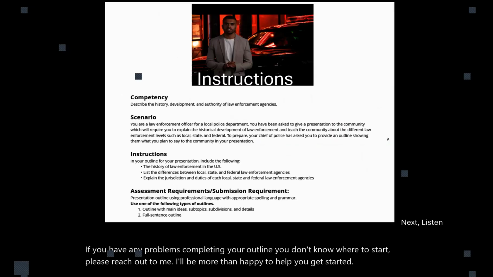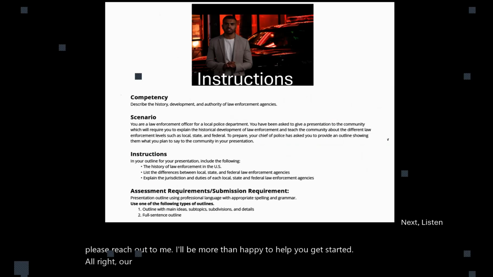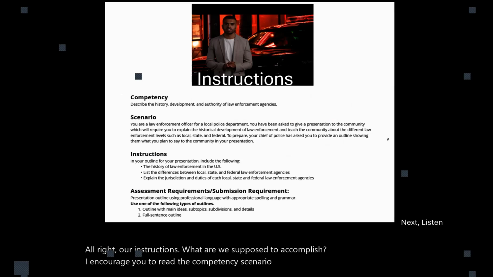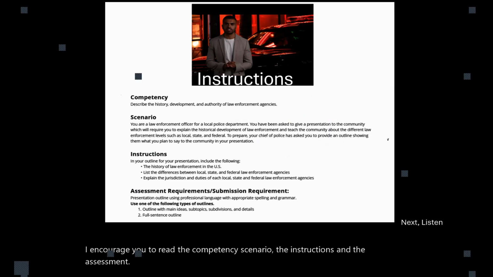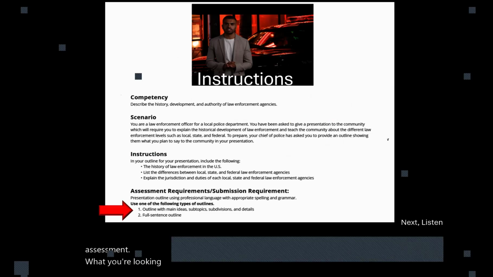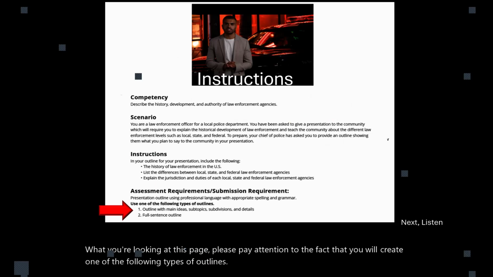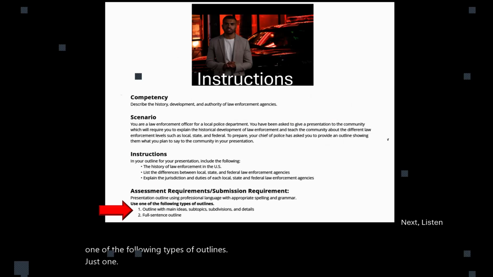All right, our instructions. What are we supposed to accomplish? I encourage you to read the competency, scenario, the instructions, and the assessment. While you're looking at this page, please pay attention to the fact that you will create one of the following types of outlines. Just one, but choose either outline with main ideas, etc., or the full sentence outline.